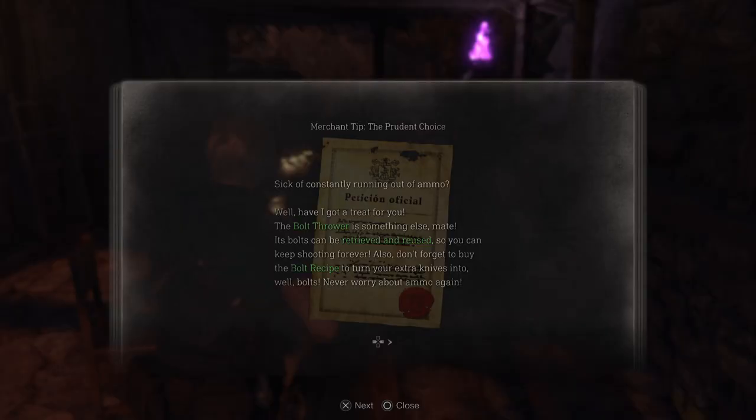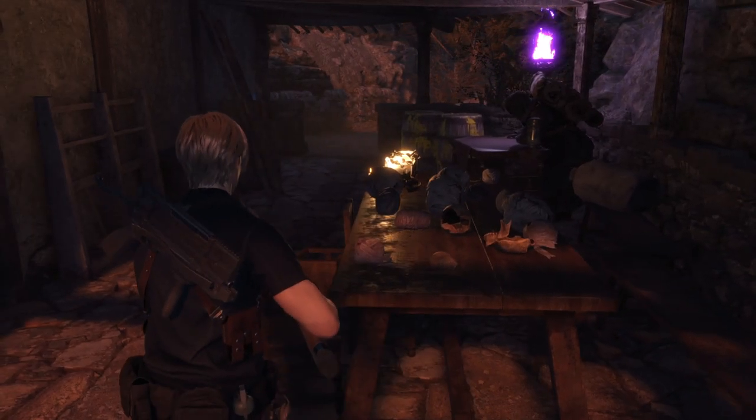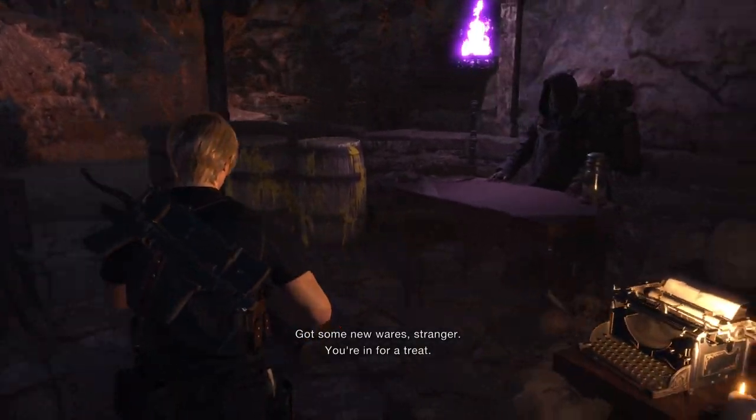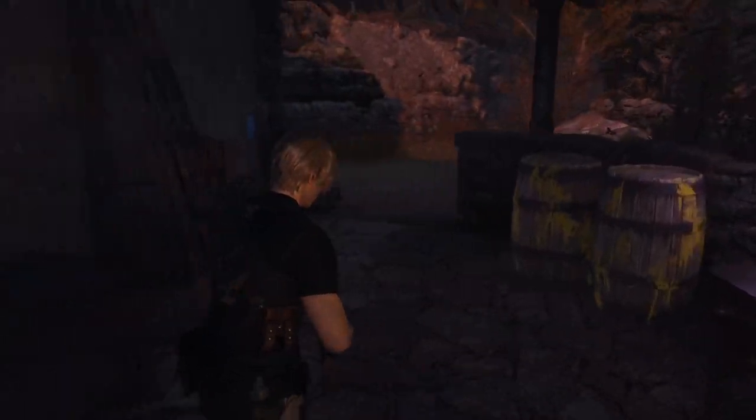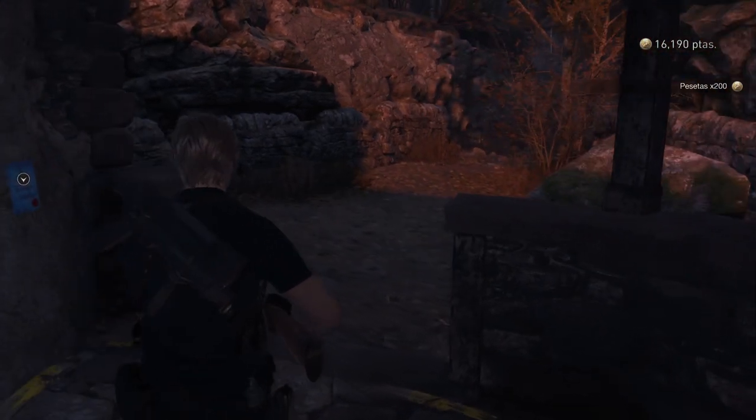So just got a letter from the merchants giving me tips about the bolt thrower, being able to retrieve and reuse the bolts. You can get a bolt recipe to turn extra knives into bolts. Don't need to worry about ammo. You can also fix the bolt to attachable mines to quickly turn the weapon into a powerful mine thrower. Shoot an enemy to see them explode instantly. You'll lose the bolt, but it'll be worth it. Now I've already got the actual bolt weapon, which I do love, by the way. But it'll be interesting to try out the mine thrower aspect.